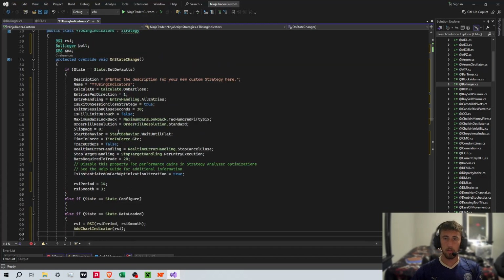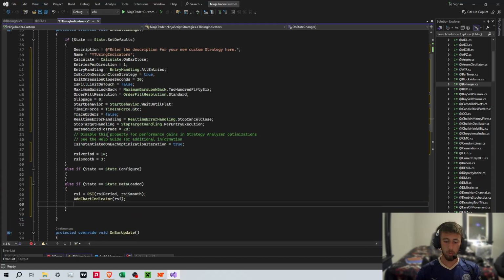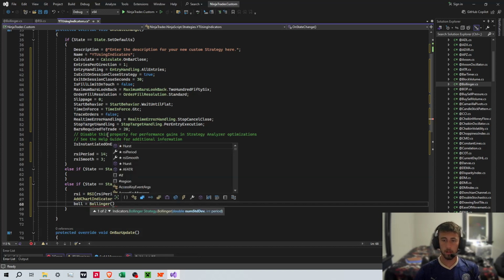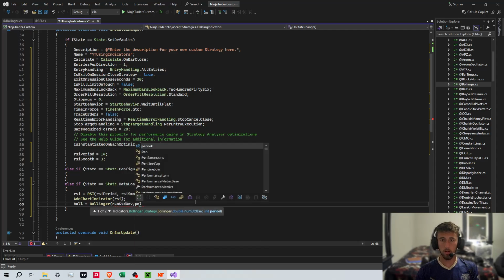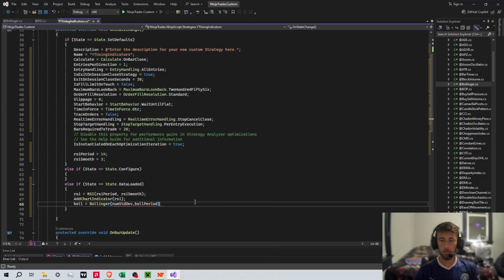So now let's do the same thing for Bollinger Bands. Bollinger equals Bollinger, and same thing. Here you could do a different data series, or just do this. So we have num standard deviation, and we have Bollinger period.